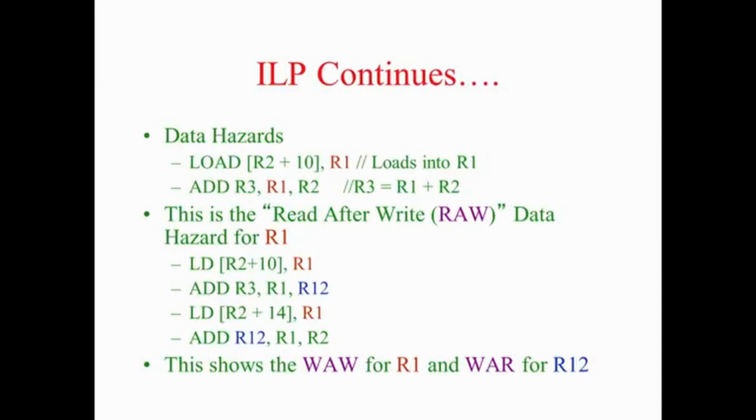Now let us see what will hinder the free flow of instructions, and that is what we need to address now. Let us take these 2 instructions. Load, there is a small variation in syntax, load R2 plus 10 comma R1, that means the content of R2 plus 10 is loaded into R1. We will have a small change in syntax, that is okay. So R1 gets the content at R2 plus 10; from memory I am loading into a register. Now what add does is it reads the value of R1 and R2, then it sees R3. Unless load completes, I cannot fetch the data.